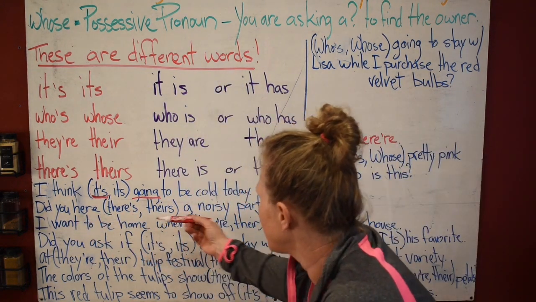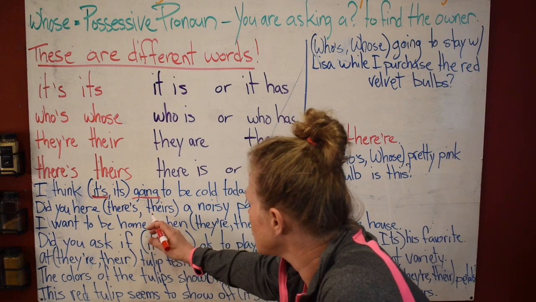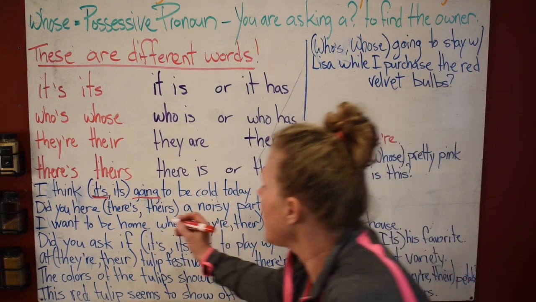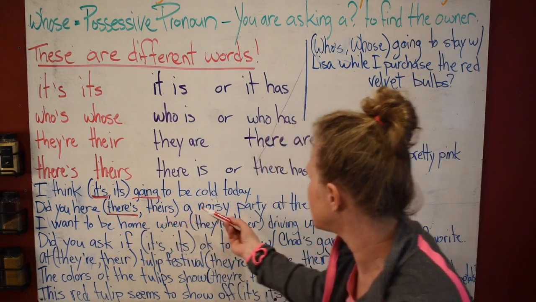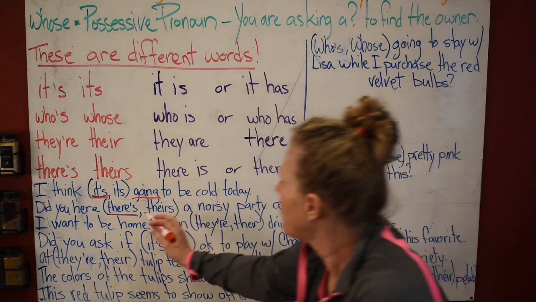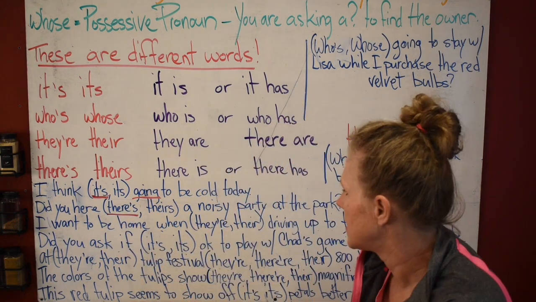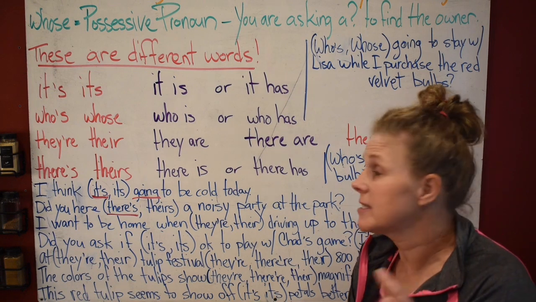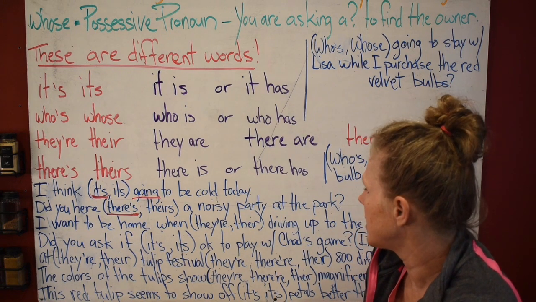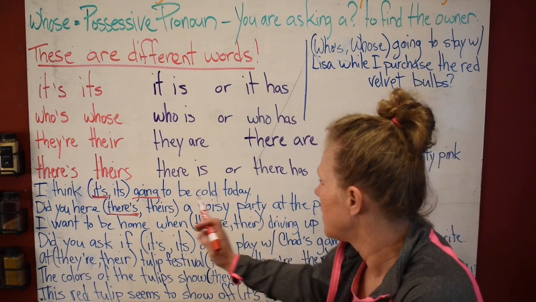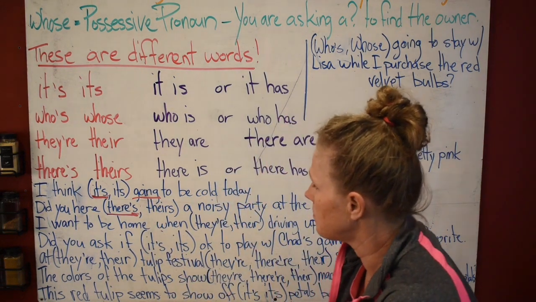Did you hear there's a noisy party at the park? Which one are you going to use? The first one. Yeah, there's, as in there is. Now let's pull it out. Did you hear there is a noisy party at the park? Pull it out if you do not know. So, what tense is this? Right, and this is considered a linking verb right here, right? Yep, that's considered a linking verb because you have a party going on. There is a party. So this is functioning as a linking verb right here.